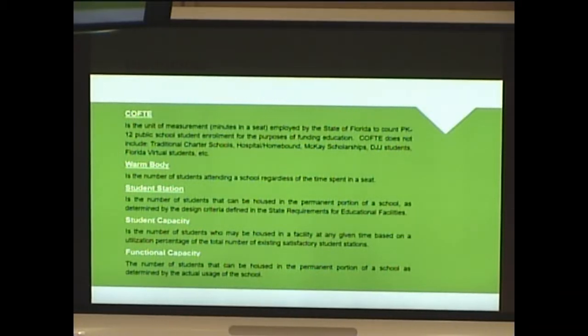Then as the regular population students continue to come in, that could require us to have portables. You might look on a capacity report and it'll say the school can hold 950, but we only have 800 in it, and then you're going, but why do you have 10 portables in the parking lot? It's because there are other needs in the school that are drawing down the actual size of the classroom and the way it was built, so we're offsetting it with a portable.